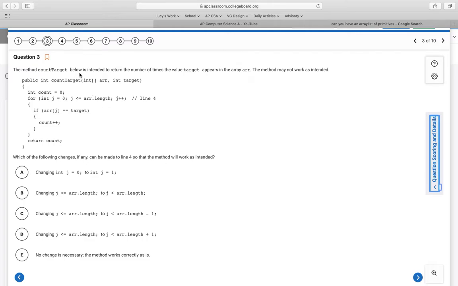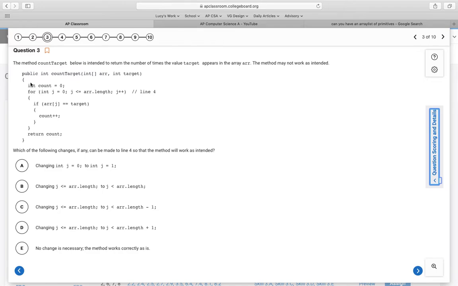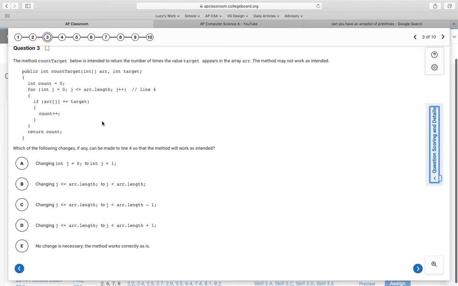So the method countTarget is intended to return the number of times the value target appears in ARR. This does not work as intended. So why is it not returning the value in ARR? So let's see. We have j equals 0. You know what actually will happen with this one?